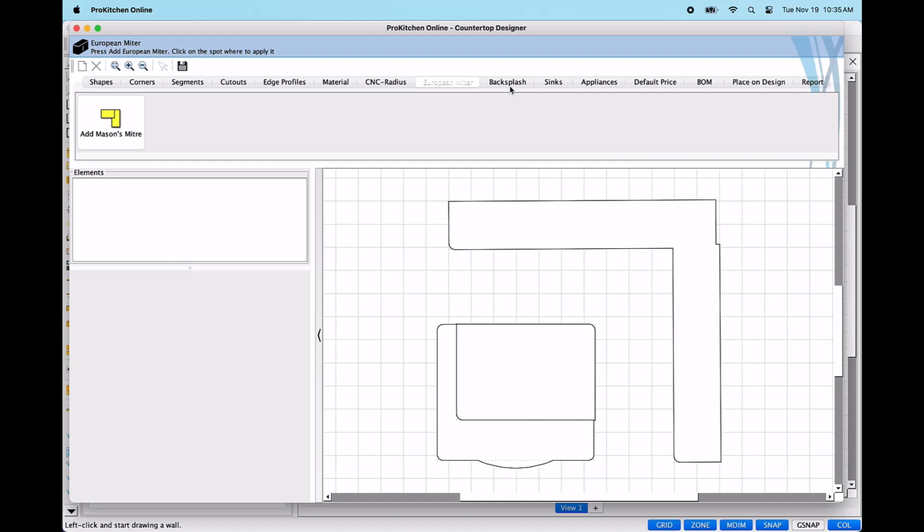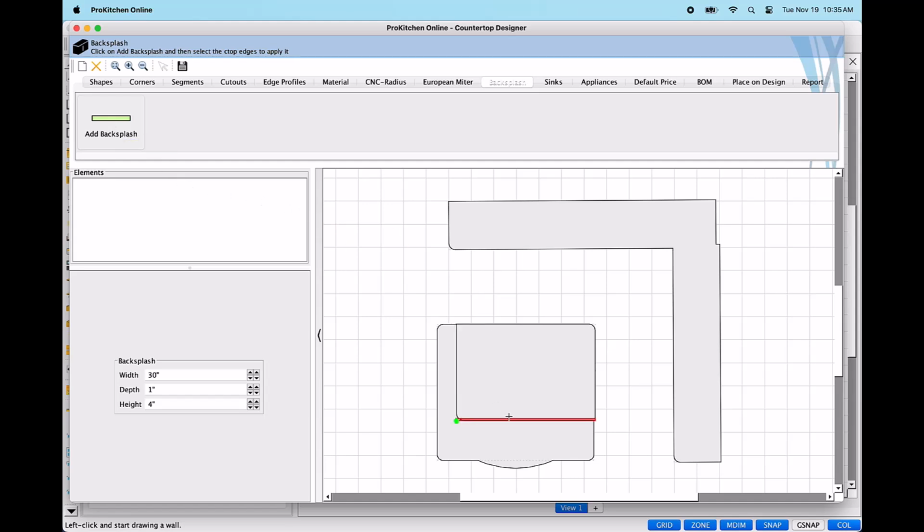If you will be sending backsplash to the CNC machine or off to a fabricator, you will want to add your backsplash via the CTOP Designer instead of the one-click Add All Backsplash icon within the On-Plan tools in the design. To add backsplash here, left-click the Add Backsplash button and navigate the mouse into the grid space in the location in which you would like it to appear, and then left-click to apply. Again, you may adjust the depth, width, and height parameters before or after placing.